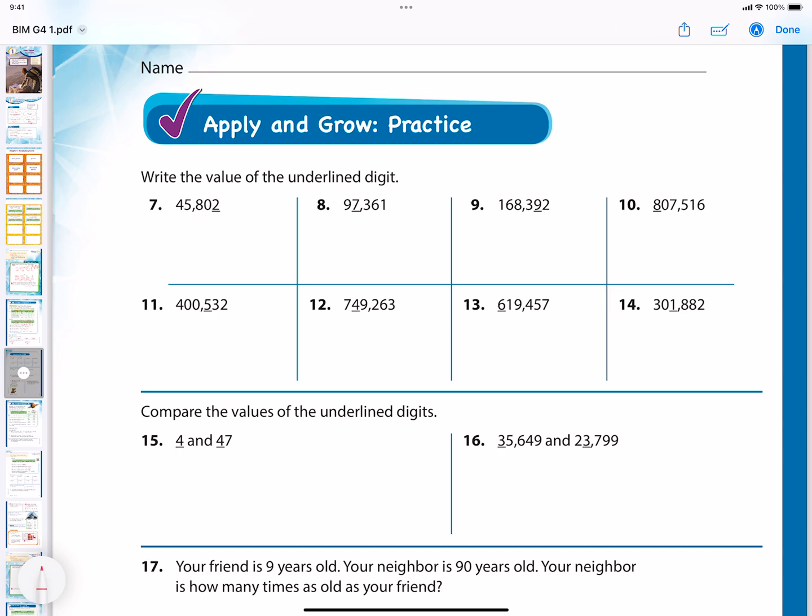All right, welcome back. I'm sure you have solved all the problems. And if you have any problem, I told you in the beginning of this video, you can put the star mark on it and we are going over together. All right, so write the value of the underlined digit. Since this is just checking the answer, I'm going to just go ahead and quickly tell you the answer. Please check with your answers together, and if you have any questions, please do not hesitate to put star mark on it, and when I go over, you can always ask me. Okay, and then we are going to do it again.